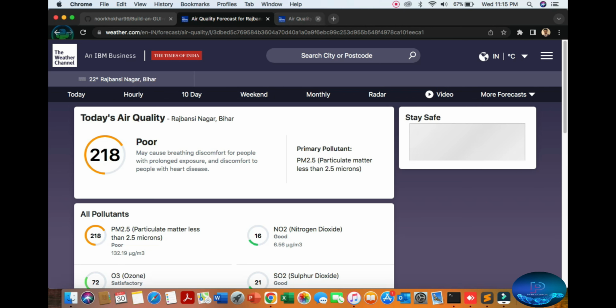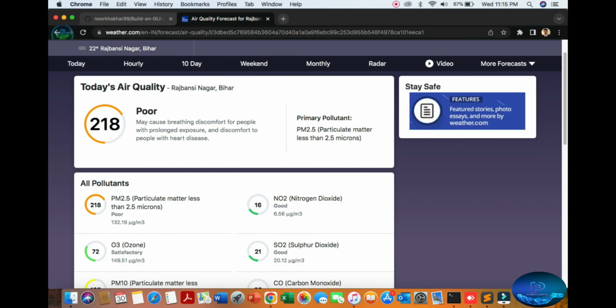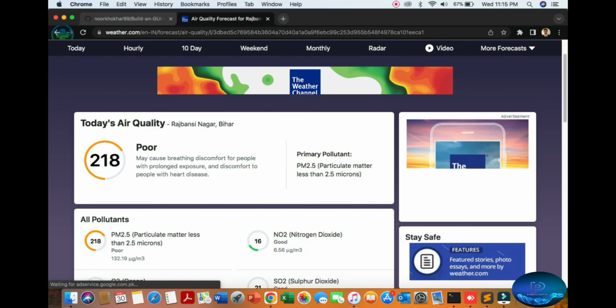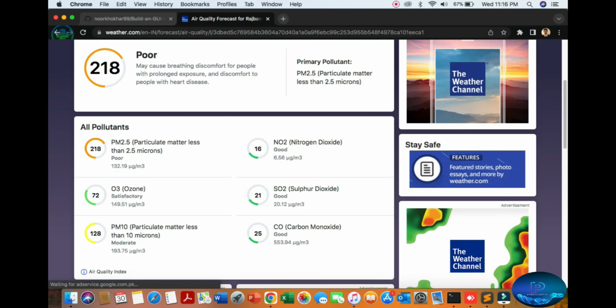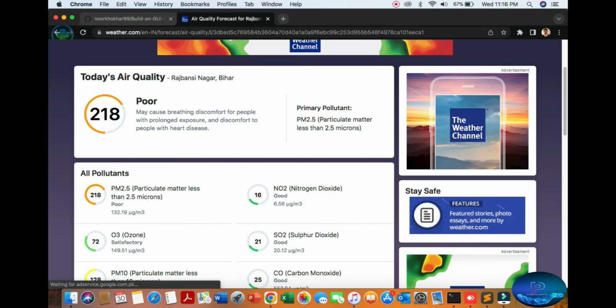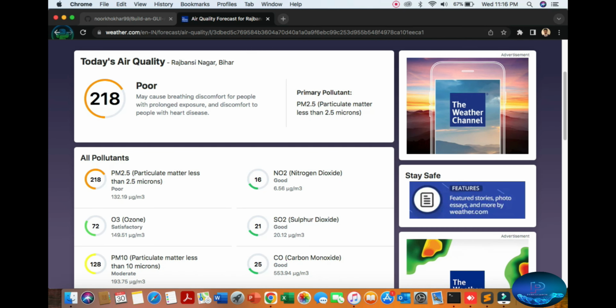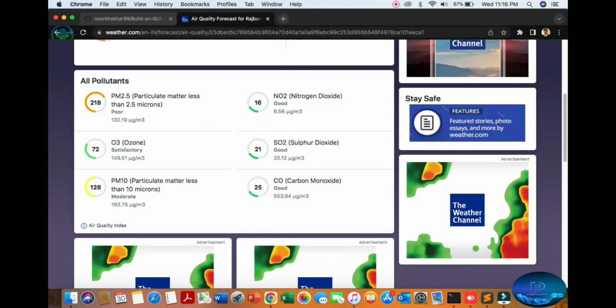We extract data from here. Here is our current environmental data. You can see today air quality is very poor. Then here our PM, then ozone, PM10, CO carbon monoxide, sulfur dioxide, and nitrogen dioxide.